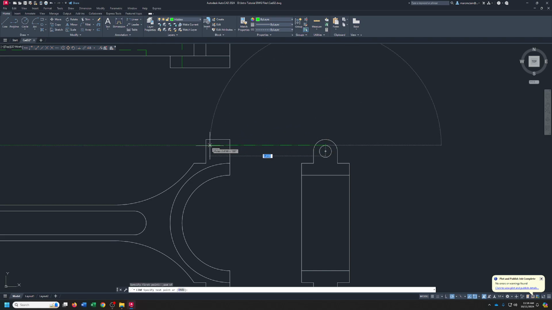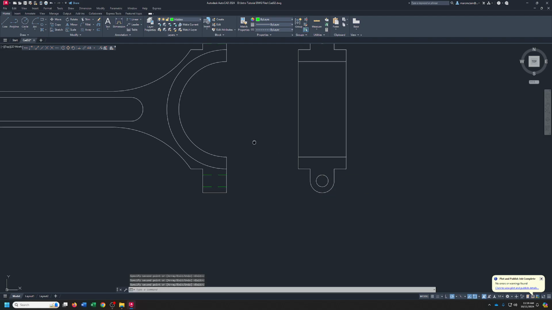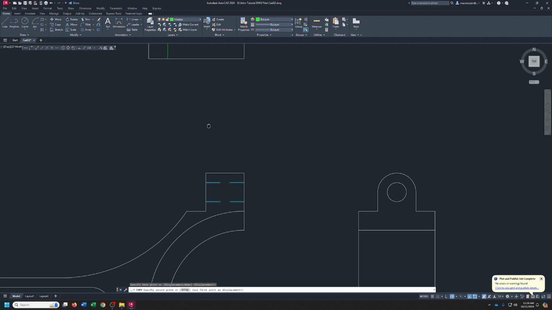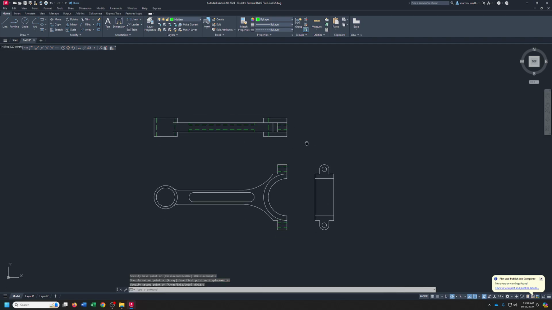There we go. And I'll stop there and then go there. And the reason I'm doing that is so I can just erase this one without erasing this side. So copy from the top to the bottom, and then same thing on here. And that gets those in. Now I'm going to grab this one, copy it from the midpoint of this line to the midpoint of this line. And that finishes up my top view.